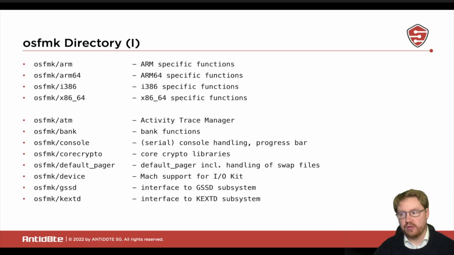device management for support of IOKit, and then basically there's the stuff that is not on the slides. There's a lot of interface code where just the interface is defined, but the actual code is not in the kernel, or is Apple internal, basically. Like for example AMFI and CoreTrust and stuff like that.